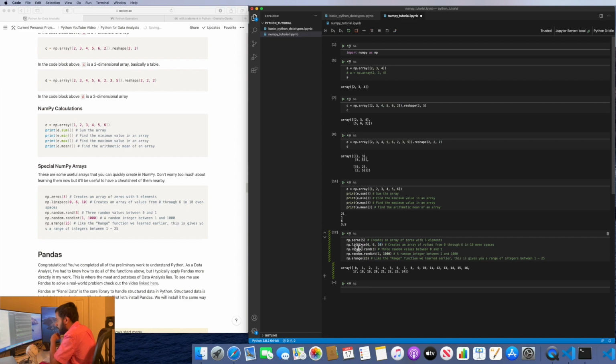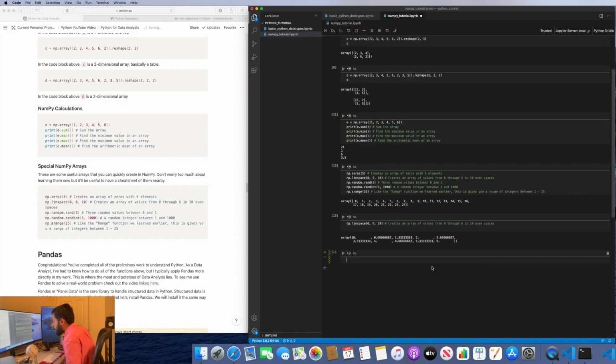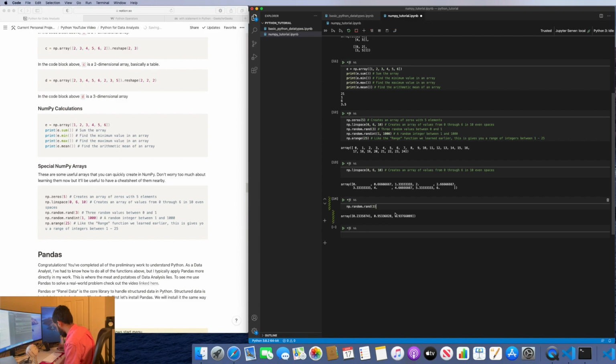So, for example, you'll see it created an array from 0 to 6 in 10 equivalent spaces, which is 2/3. So go up by 2/3, go up by 2/3, go up by 2/3, stuff like that. np.random.rand creates 3 random values from 0 to 1. This can also be quite useful, and you'll see every time I call it, the numbers change.